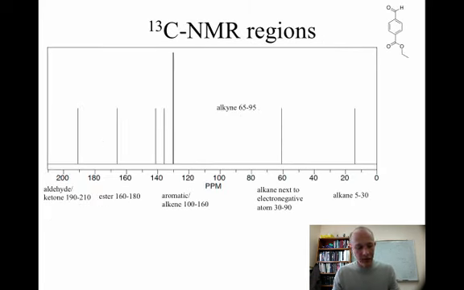Okay, so let's take a look at this molecule and try to figure out which peaks come from which carbons. The first thing that you want to do is determine the number of peaks that you would expect to see. So we have a carbon here, that's one peak, two. There's a mirror plane that bisects this molecule, which might be difficult to see. So these two carbons are the same, and these two carbons are the same. So we should see 1, 2, 3, 4, 5, 6, 7, 8 signals. We see 1, 2, 3, 4, 5, 6, 7, 8 peaks. Okay, so that's right so far, 8 peaks.